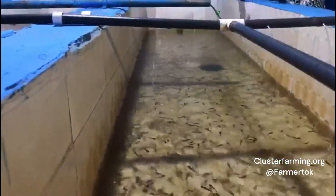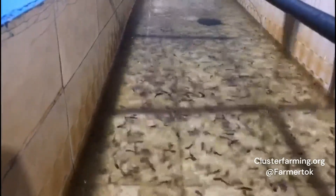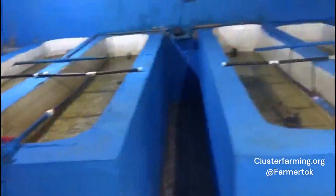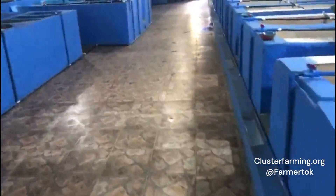All processes in the hatchery and breeding ponds are executed without using chemicals. Water is being filtered organically and reused in our breeding ponds. This is also the case with the water used in the hatchery. Although this is a flow-through system, the effluent water runs through an organic filtration system and is being reused in the breeding ponds.